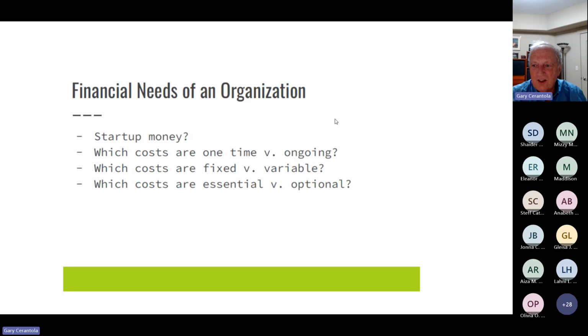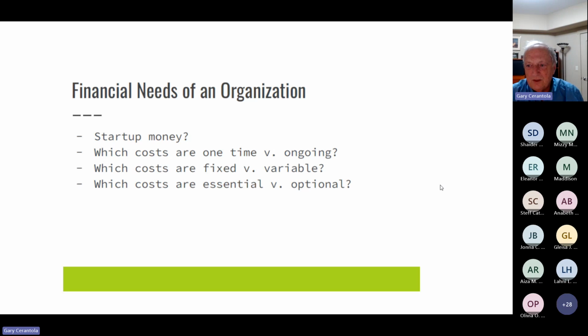And then what are your fixed costs and variables? So your fixed costs, okay. You've got to pay the mortgage on your building. That's a fixed cost. Whether you sell anything or not, every month you got to pay your mortgage. That's a fixed cost. Electricity, or your rent, or your management fees. Maybe you have two managers on your payroll. You have to pay those two managers every month, regardless of how much you sold, right?